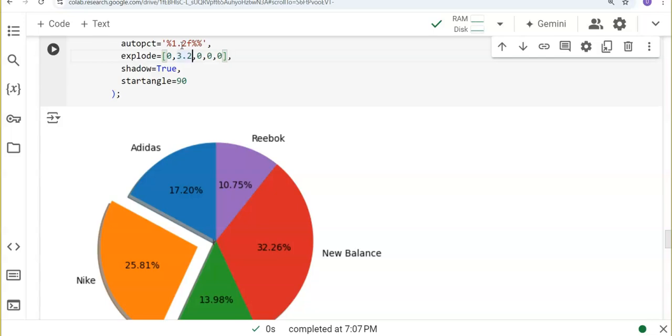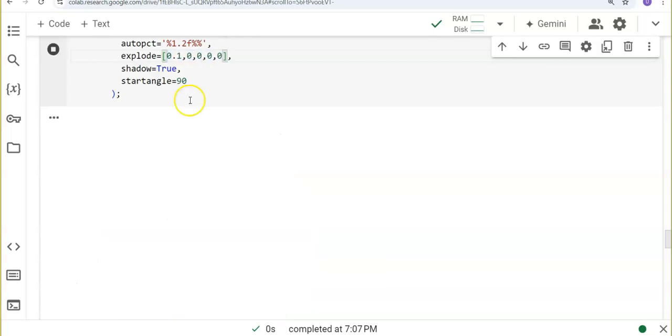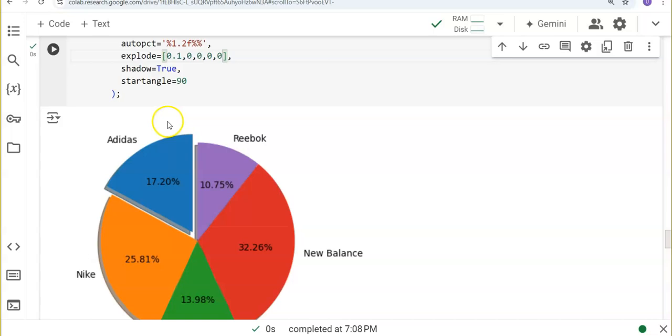If we try to show that we are exploding the first slice, with 0.1, we can see we have changed now. We are not exploding this one, but this one as the first one. Because we've said we are plotting from 90 degrees, it shows that indeed we are starting from 90 degrees and going anti-clockwise, and we have just exploded it with 0.1.